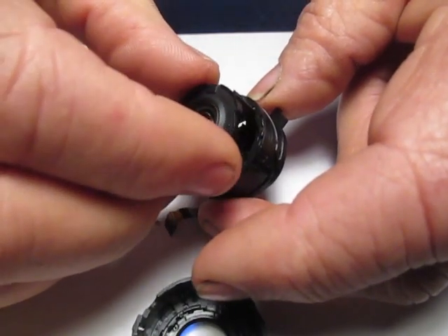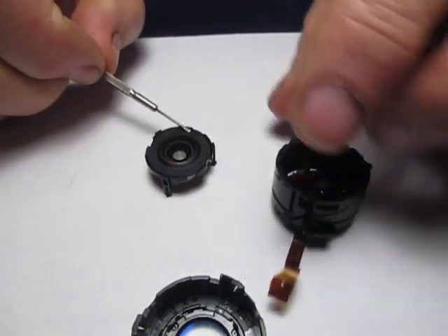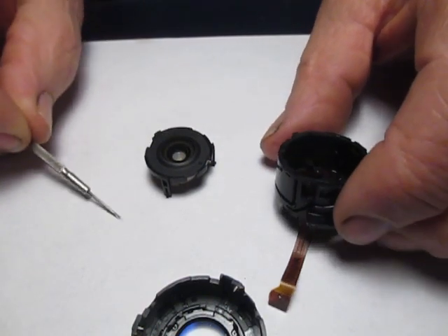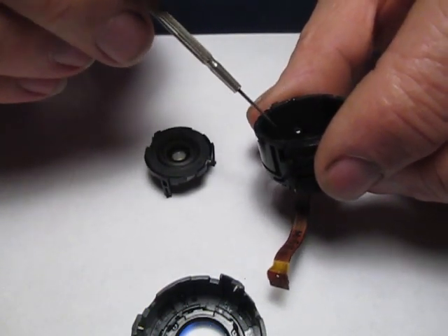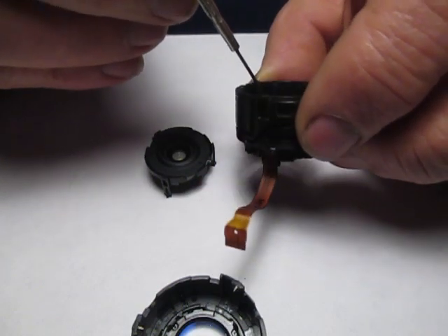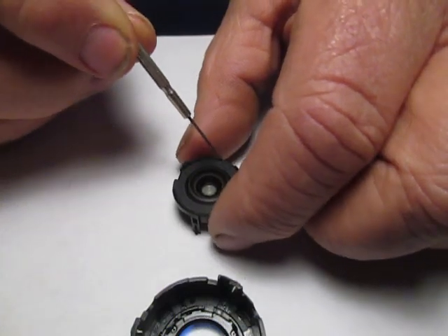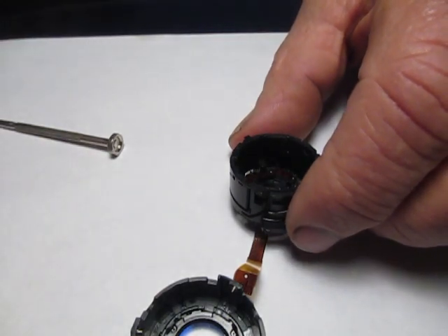Now the front or secondary zoom lens is aligned with its release tab, so I'm going to pull that out and lay it off to the side. But before I do, notice this little raised tab on here. When you go to reassemble this, it's very important to get this tab over the metal indexing pin — or light tracking pin — on the aperture assembly. That pin is right here. So this little raised tab needs to be aligned with that pin when you go to reassemble it. I'll set that off to the side.